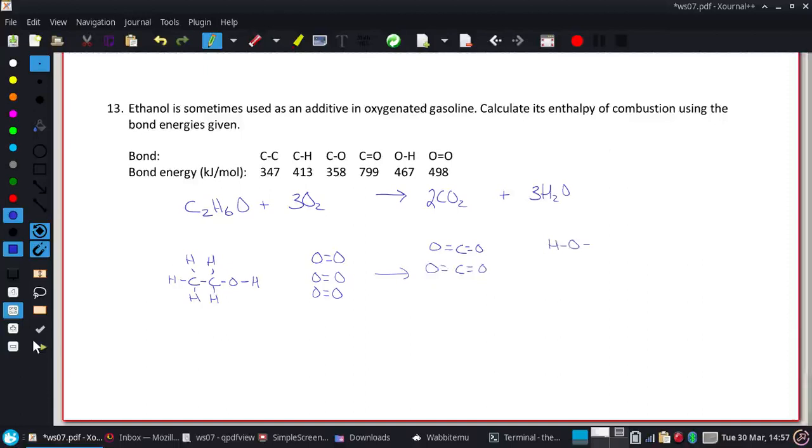Now I'm drawing some rushed Lewis structures, because I left off the lone pairs. I can add those back on here really easy. So I got those three water molecules here, and I have two carbon dioxides, and I have three oxygen molecules. And our ethanol, and this would give us our molar enthalpy, because we have just one ethanol.